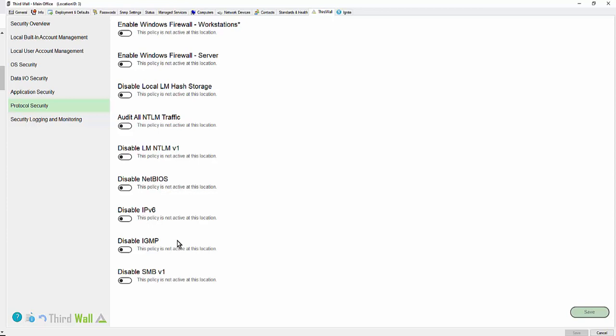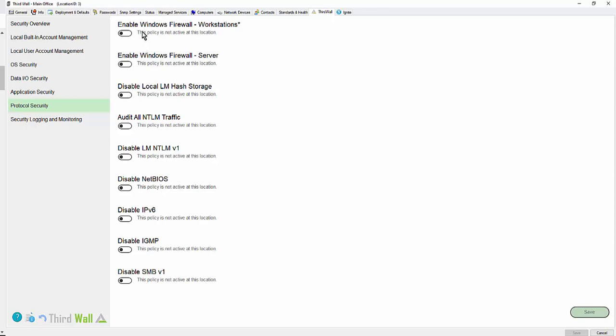So please test these out in different environments if you've got multiple environments with multiple clients before you deploy them broadly, okay? Because we just can't predict what software or firmware, customer or otherwise, might be impacted by disabling these protocols. But once you've done that, yes, please absolutely deploy these to the larger group, okay?